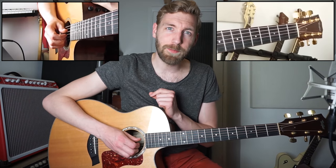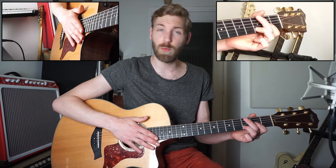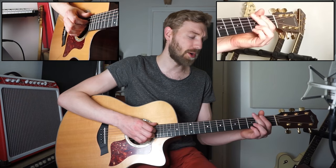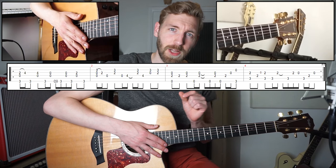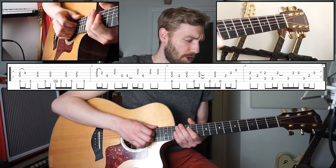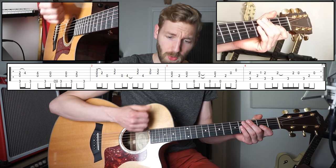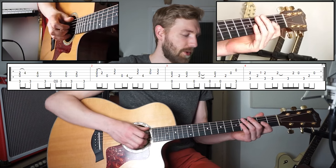I'm starting with the fingerpicked guitar intro played on the acoustic. I arranged the keys for the guitar, which sound pretty good as well. So you can just play the chords if you like, but if you want to spice it up a little bit, just read along the tab and I will explain what I do. So the first chord is a G chord, so you can just play a G or play the melody of the piano in the guitar.